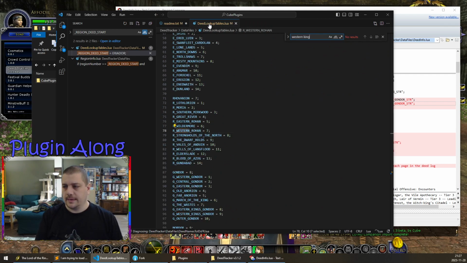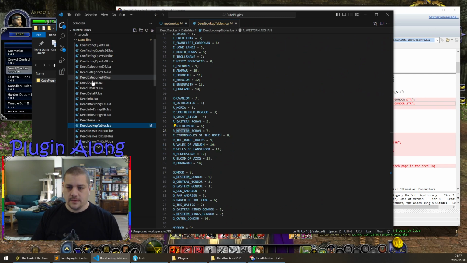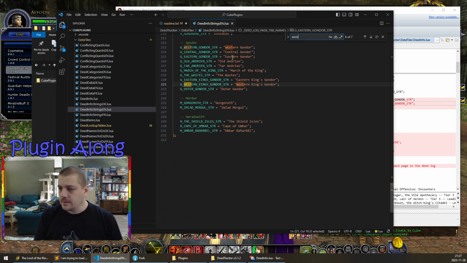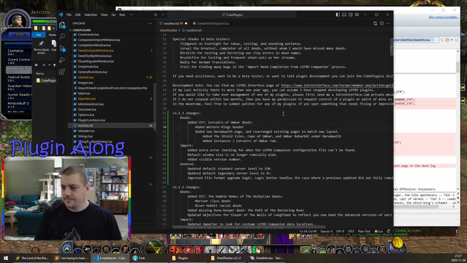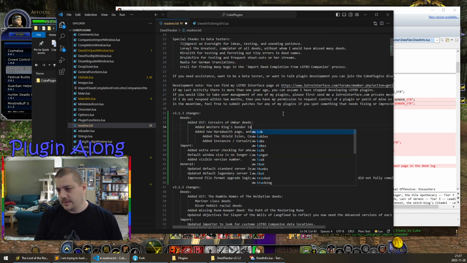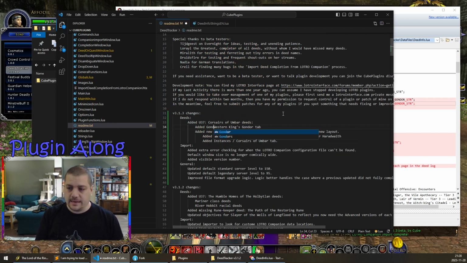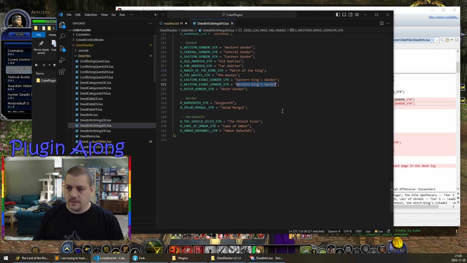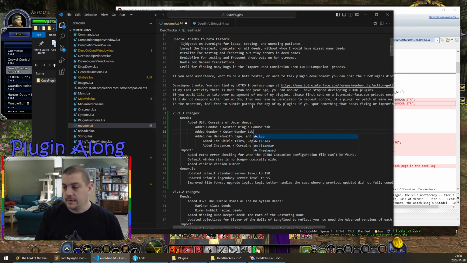Western Kings. Nope, that's going to be in a different file. Western Kings Gondor, great. Added Western Kings Gondor tab, and that is going to be in Gondor, Western Kings Gondor, added Gondor, Outer Gondor tab.